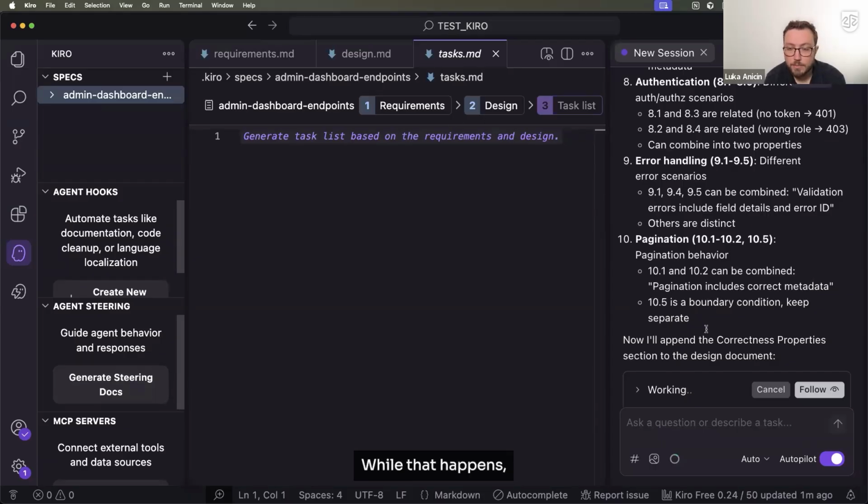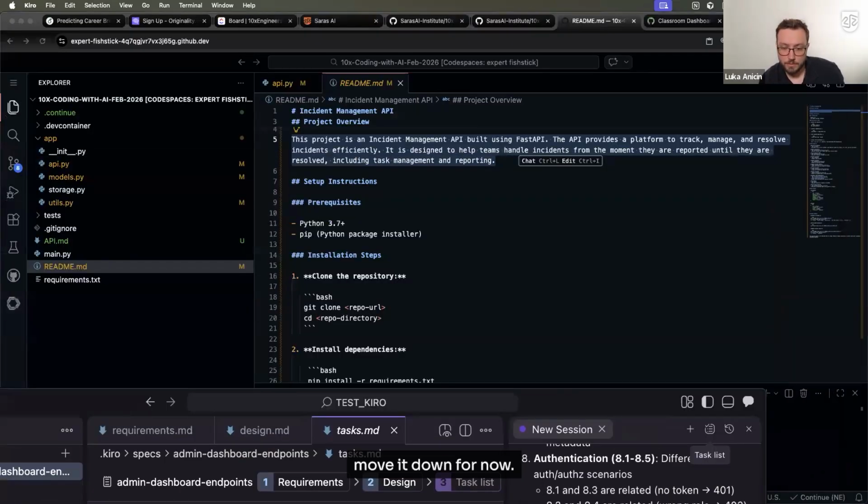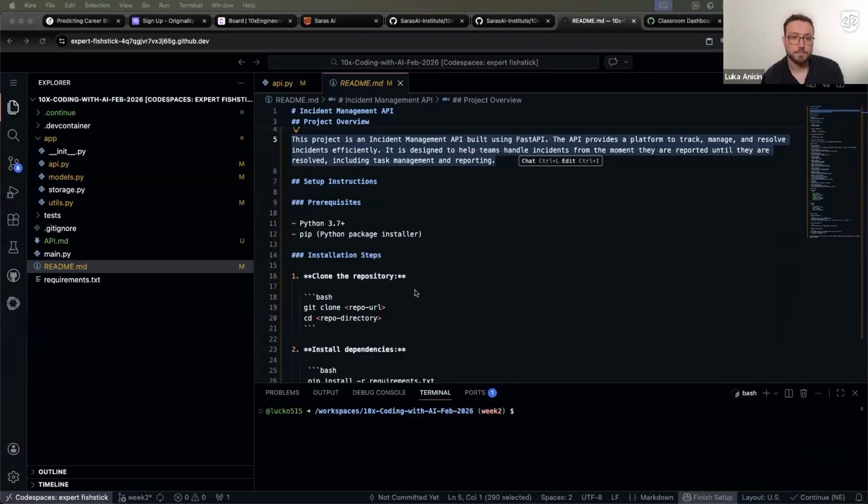While that happens, let me just move it to the task list stage, and then we can switch back to the VS Code. Okay, I'm gonna move it down for now.